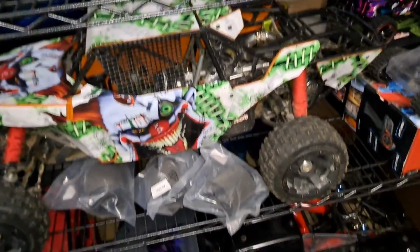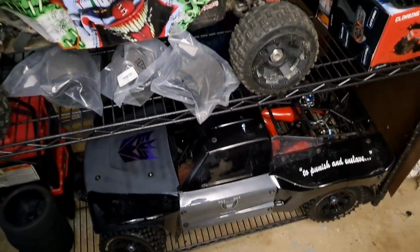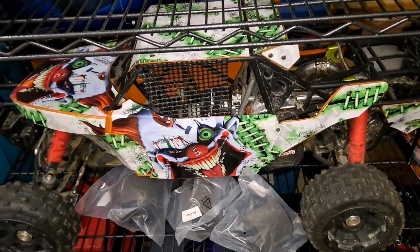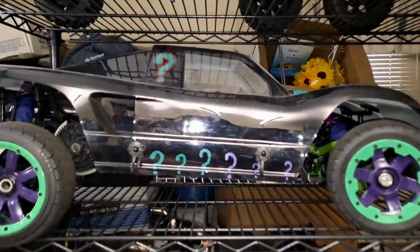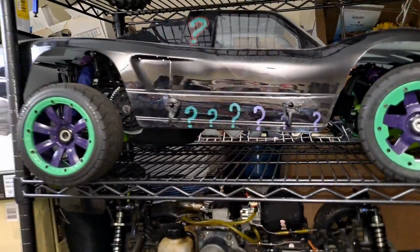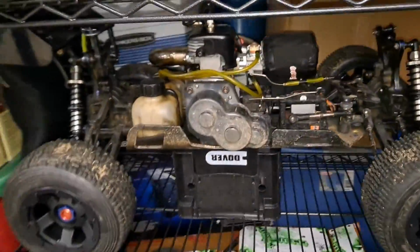That's my favorite. My second favorite's probably that one or that one. I don't know which. It's a toss-up. I've been wanting a 5T forever, so maybe that. But this Baja 5T with the Kraken setup on it, I mean, it's just amazing too. This one here is my new guy on the block. It's pretty decent, but it's pretty much bare bones. So I don't know. I got a lot of fun to do this year.